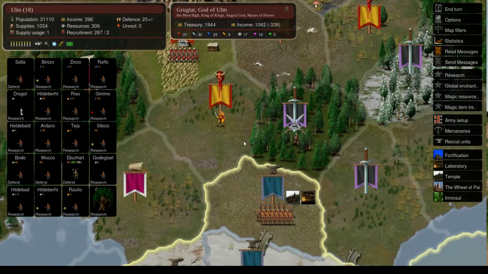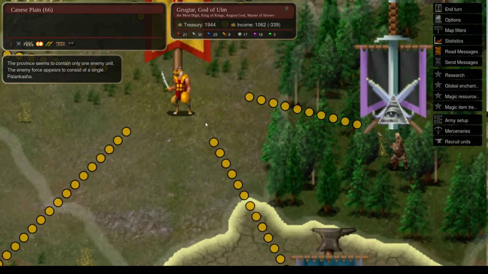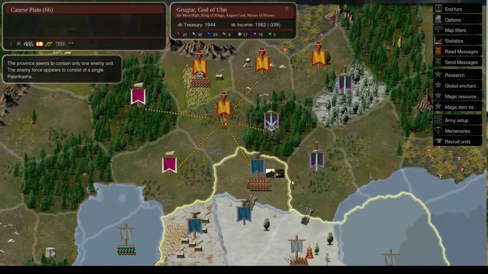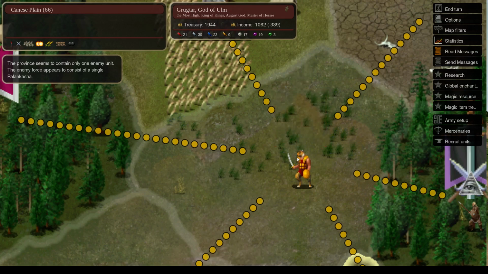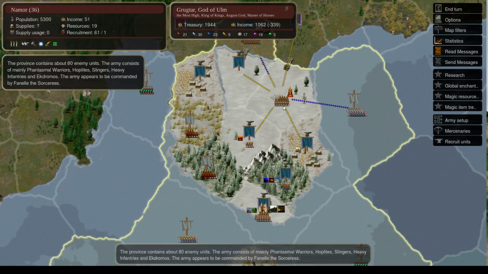So if we look across here, the Palankasha, weird dude with a capybara's head. Not capybara. What's that called? Is that a capybara? The weird little rodent thing that lives in the rivers. Oh, now I don't remember. How sad.